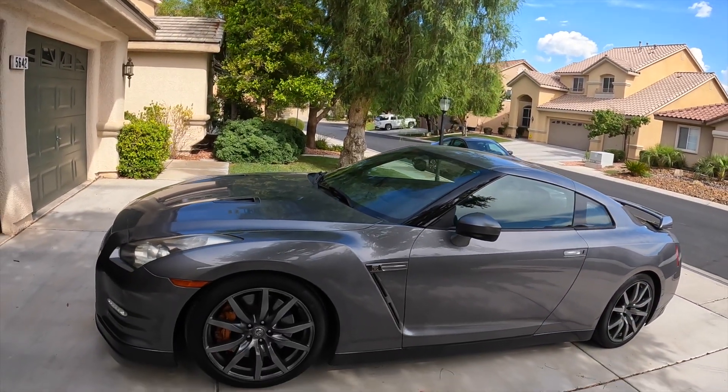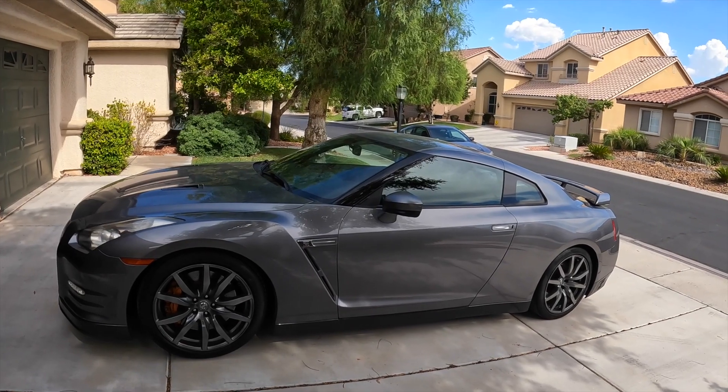One of the things I really love about the Nissan GTR is the looks. Just look at this thing — it's a piece of art. A couple years ago, a woman came outside of a 7-Eleven and approached me and she was like, 'What kind of car is that? Is that a race car? What kind of modifications did you make to it?' And I was like, 'No, it's just a stock GTR.' And she was like, 'That's amazing.' I don't get as many second looks as I used to, and maybe it's aged a little bit, but the people that do look know what kind of car this is.